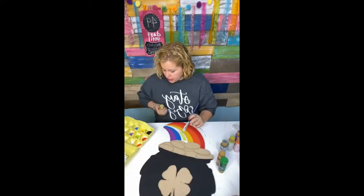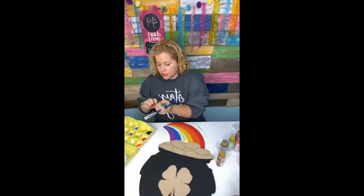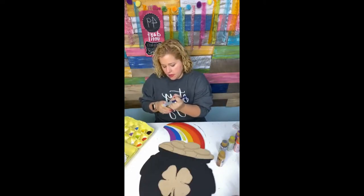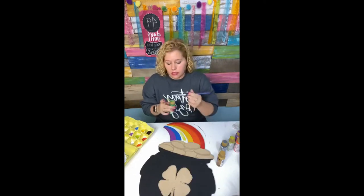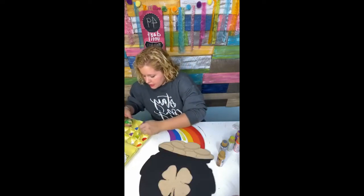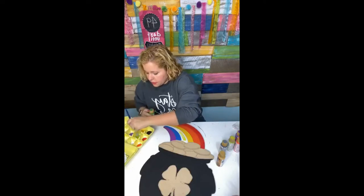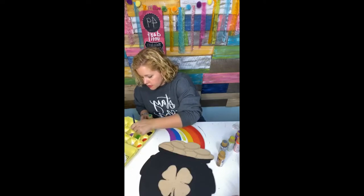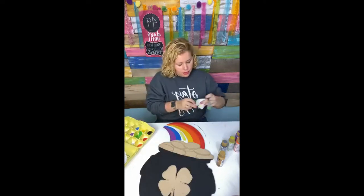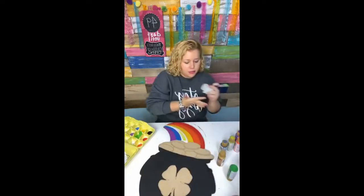All right, this green is still too light for me, so I'm gonna mix a little bit. Actually, no. Let me mix a little bit of this foliage green with it. I want it to kind of be a light green. Whoa. It started coming out really fast. But I didn't want it to be this dark either. So we're gonna mix foliage green and citron green together. That's a nice color. But I made a mess of my paint bottle. I had it upside down because it's almost empty and it comes spurting out at me.